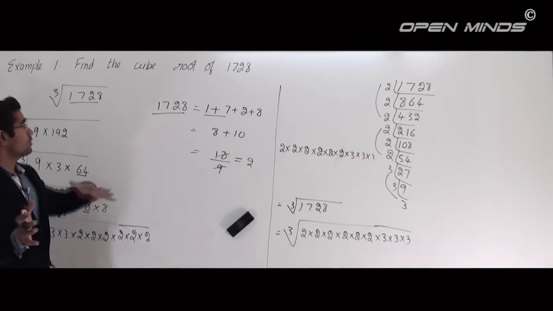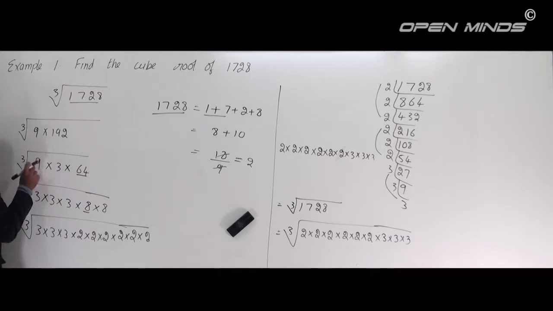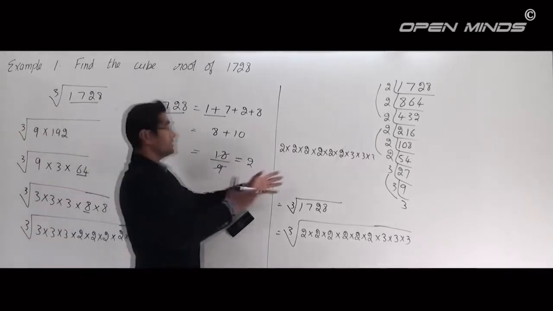It is a choice whether you want to check with 9 and check with 3, and then divide and directly write the factors, or, if you're good with the other method, use that.